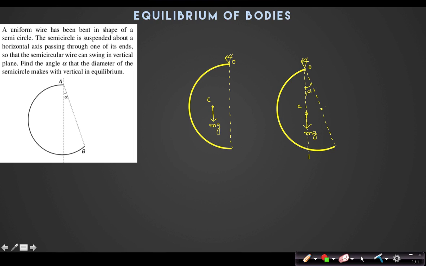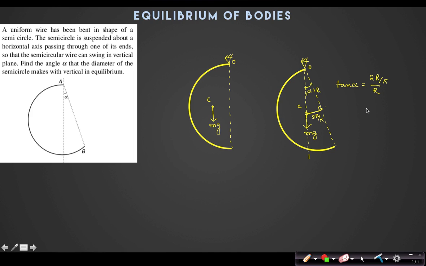Yes, it is a very simple geometry. You can see if you join the center of mass through the center, what is this height? You remember the perpendicular distance, it is 2r by pi. And what is this? It is the radius r. So what is tan alpha? Sir, I actually took r by 2. That's why it was coming 4 by pi. Tan alpha is equal to 2r by pi divided by r.